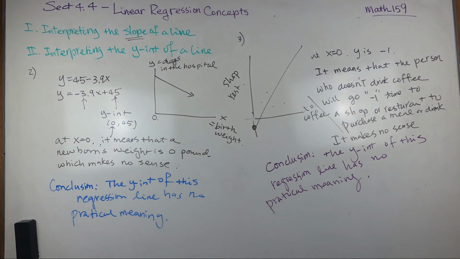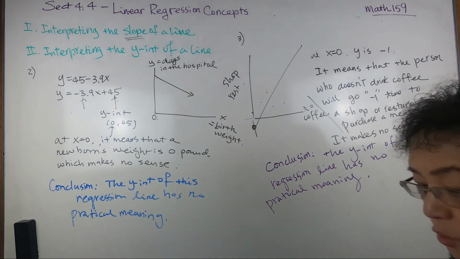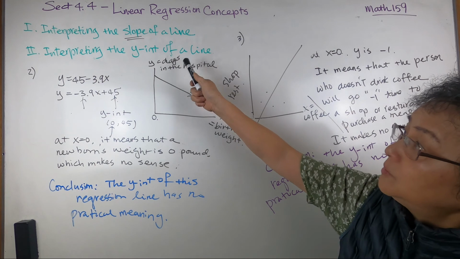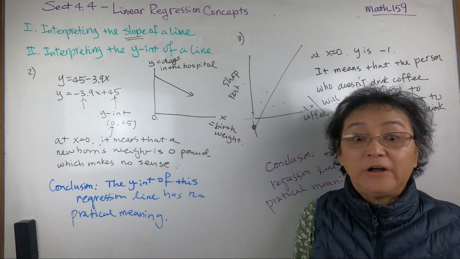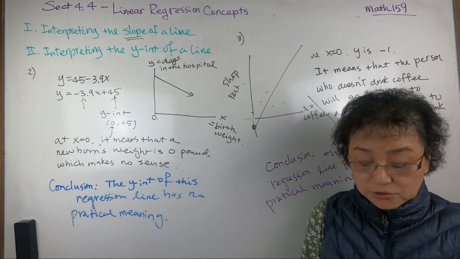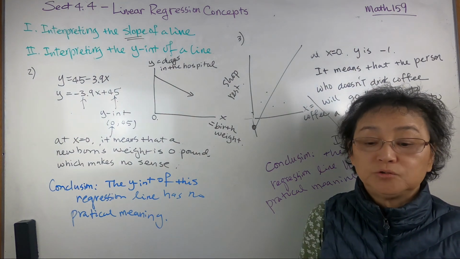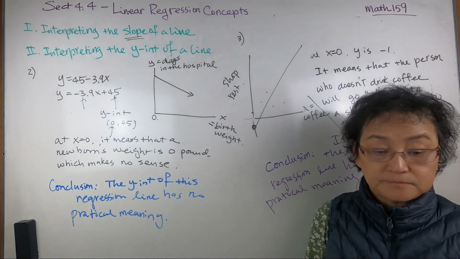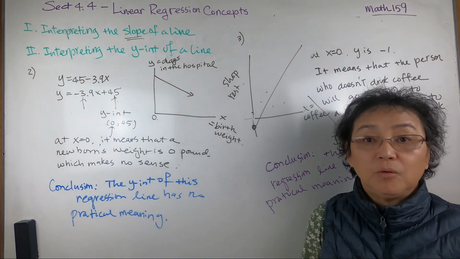I thought it's very straightforward. So when you do the homework, you will see some examples to interpret the slope and the y-intercept of the regression line. It should be obvious, hopefully, right? You need to practice and look at more examples, then you should be able to tell. Are we okay? So this will cover your section 4.4.